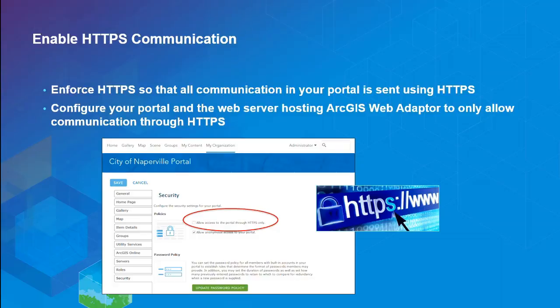So with Portal for ArcGIS, HTTPS is enabled, but we do suggest that you switch it to required. This is potentially self-inflicted pain, but it's going to force you, your users, and your items to move towards HTTPS. I cannot guarantee that a year from now Chrome won't disable file uploads over HTTP, as we've already lost geolocation over HTTP in Chrome. If you don't start aggressively moving towards HTTPS, you're likely to lose more and more functionality, and not just with our product, with everything. So it's really important to start moving in that direction. And if you don't like the results, you can uncheck the box. It's a relatively easy two-way street. So it's at least worth testing out if you're not already heading that direction with Portal.